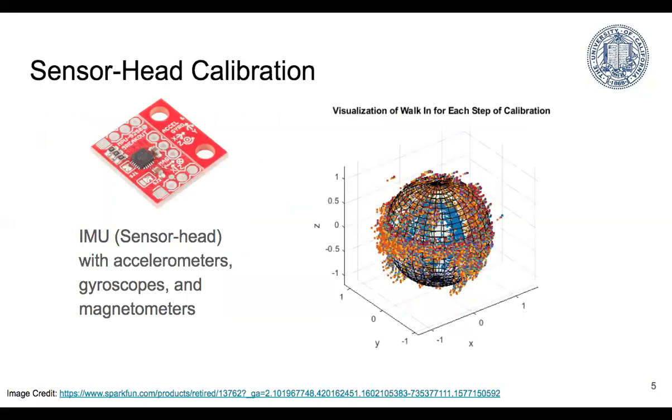When we are measuring the rotation about these axes, we want to find our Euler angles with respect to the inertial reference frame and the vehicle reference frame. Generally we use something like an IMU, or in this case, a sensor head. We have to be able to calibrate the measurements that this sensor head gives us. This specific PCB has on board an accelerometer, a gyroscope, and a magnetometer. It has three of each of these sensors, one pointing in each direction of the vehicle reference frame.